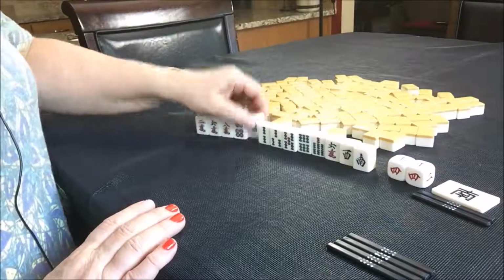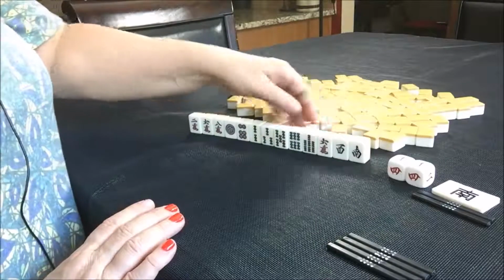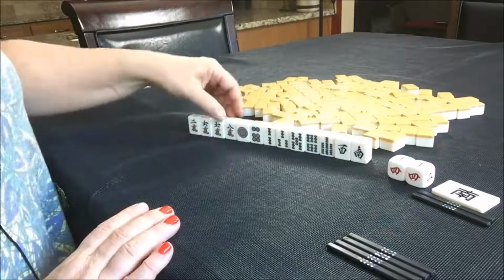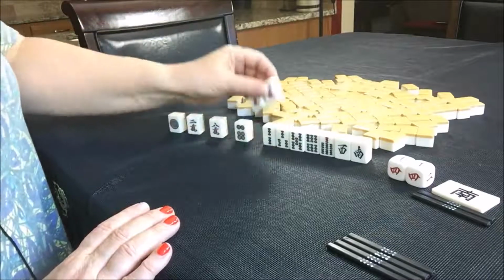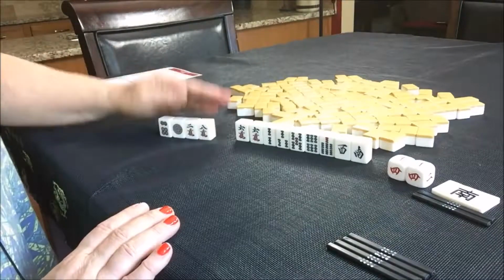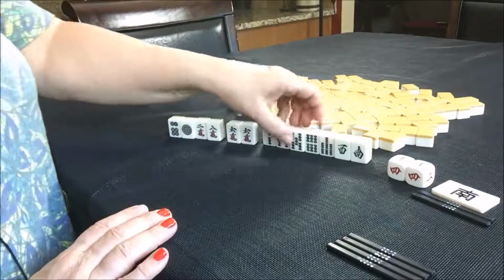Okay, so this is not good either. I think we're kind of in a similar situation here. There's a pair of 6s here. These are isolated. These are all isolated. So we're in the exact same situation as the other hand.